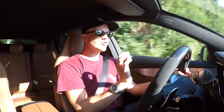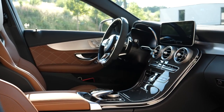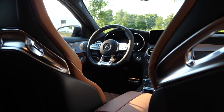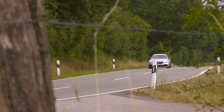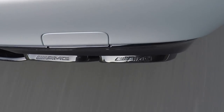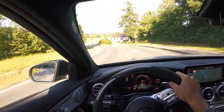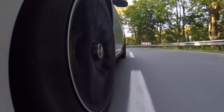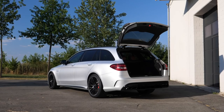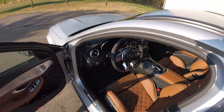But for me, the biggest and most impressive transformation for this car is inside. Not only am I obsessed with this particular spec, but I'm going to pull over and talk you through all the changes in here because it's a whole new car in my mind. There's so much to show you on the inside of this car — I think the best way to do it is from this point of view. So let's jump on in.